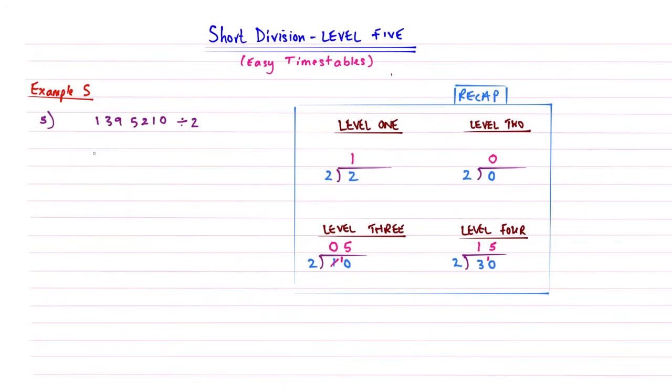Now here is a really long one. Okay. So 1,395,210. Now I'm putting some long ones in so you can see how it works with all numbers. So you get confident with large numbers as well. Because if you can do it with big numbers, you'll be able to do it with the small numbers as well. So we'll start writing this underneath. So 1,395,210. And we're sharing that amongst two things.